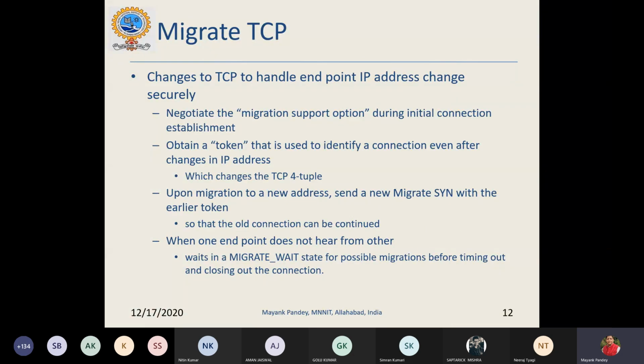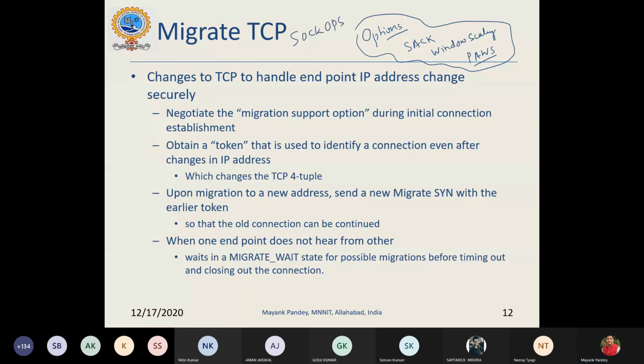It's very simple. You know about TCP options, like we can use the SACK option, the window scaling option, and then there is the protection against wrapped sequence numbers option, where you can send a 32-bit timestamp in the TCP option field. So these options, known as socket options, can be negotiated at the time of sending SYN packets. Okay, my end is going to use this particular option.